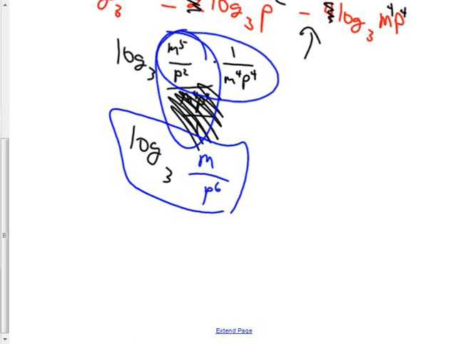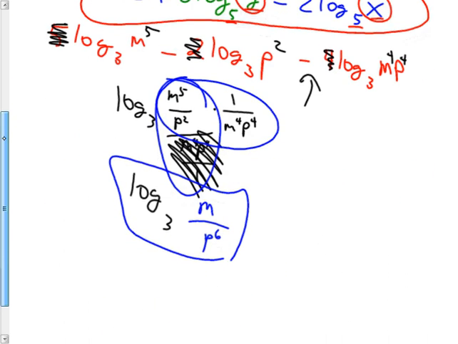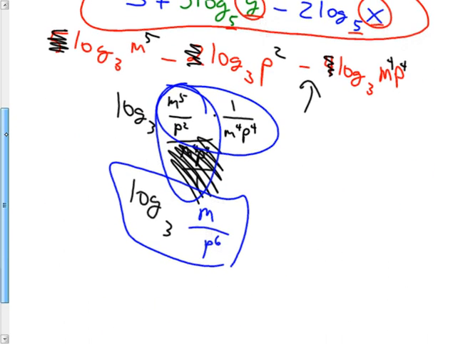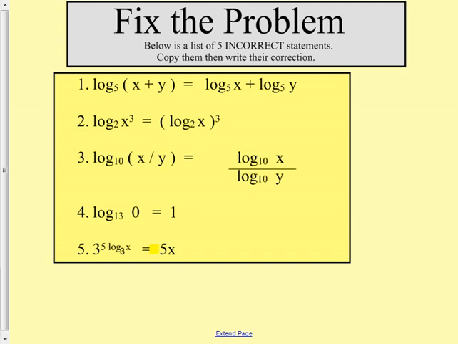How many of you would have gotten 2 out of 2 on this little mini quiz that I just gave you? All right. How many of you would have gotten 1 out of the 2 right, at least? Okay, good. That's almost everybody got 1 of the 2. So obviously, it seems to me like you guys are much better at expanding than you are at condensing, at least when it involves lots of divisions. All right. So that gives me a little info to help you do better in how I teach you this stuff. Number 1, 2, 3, 4, and 5 are all wrong on this page.